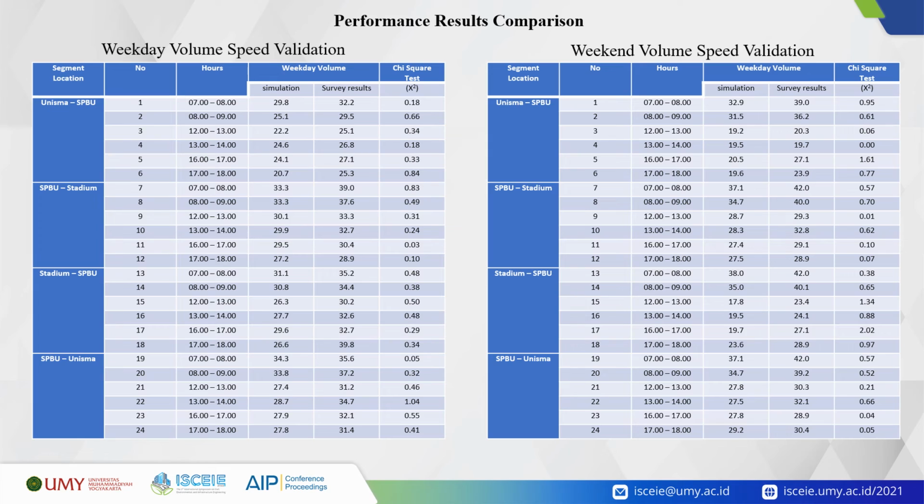The validation of the simulation result is intended to test whether the simulation results obtained have a significant difference with the survey results. So, that the simulation result can be accepted. If there is a difference that is not too significant, then the results are acceptable. If there is a significant difference, then the model cannot be accepted. The validation of the simulation result is based on the result of the chi-square test between the result of the traffic survey and the simulation result that have been made.